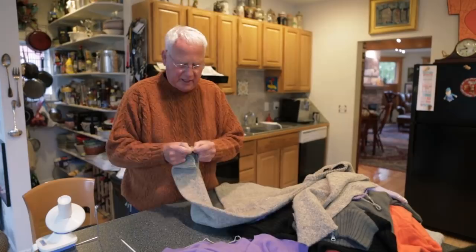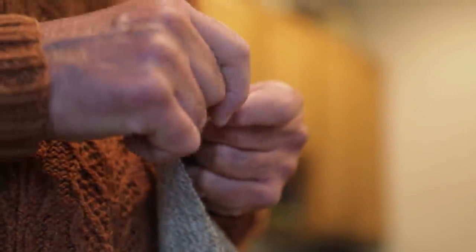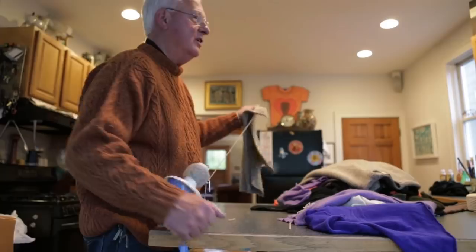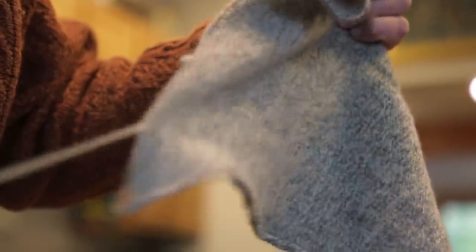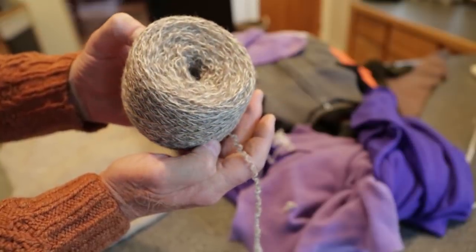What I do to take it apart — I just take a little seam ripper and go in here and rip it apart. So the sleeve is off, and all I have to do is find the loose end and put this on the ball winder, then just start taking it apart. As you can see, this goes pretty fast. We're just about done here. I like to get all the wool. If I'm going to pay 99 cents for a sweater, I'm going to definitely get all the wool I can. There is the sleeve of the sweater.